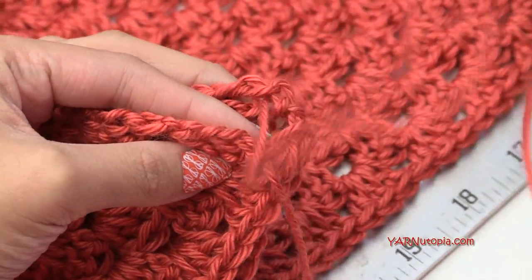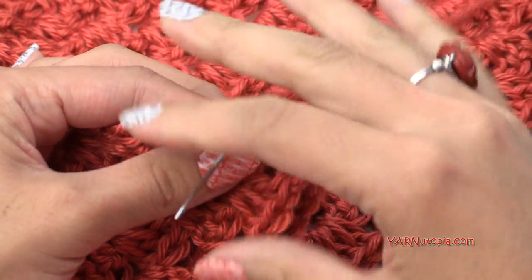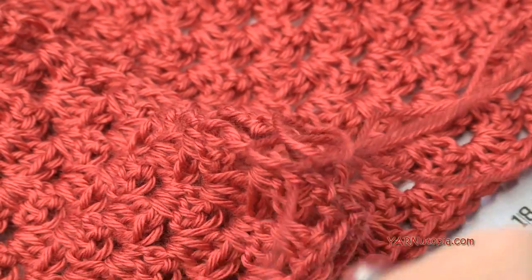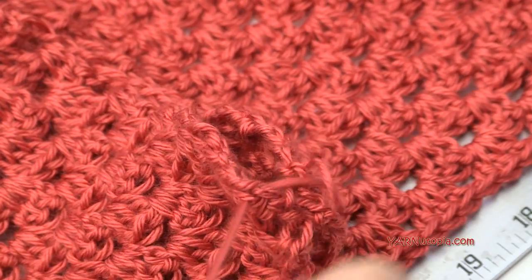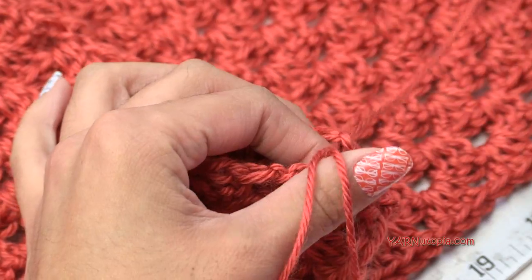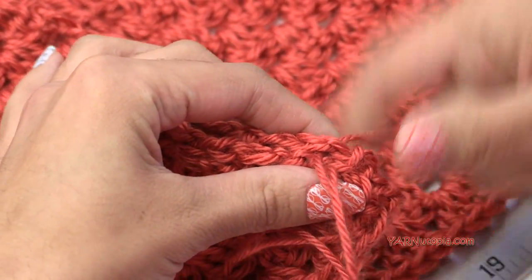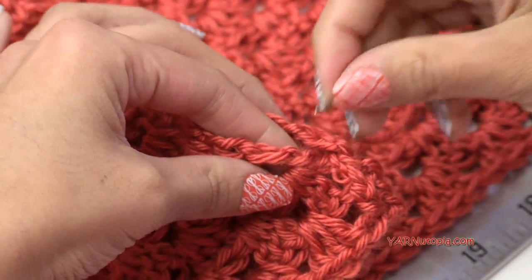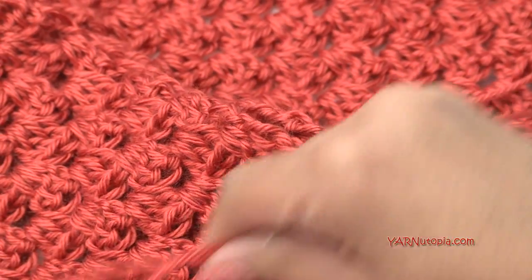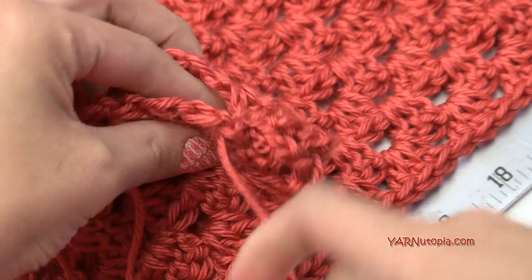You want to go all the way up to the very top, and then once we get to the top, I will show you how to fasten off, but it's very similar to how we did the sleeves. And then we will go on to making the sleeves longer, and then we're going to make a hood, and then after that we're going to make some pockets, and after that we're going to put a border on this. Now border is optional, but I'll show you how to do it anyway. So just sew this up and we'll go on to the next step together.